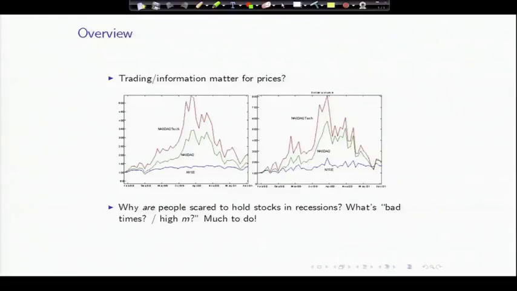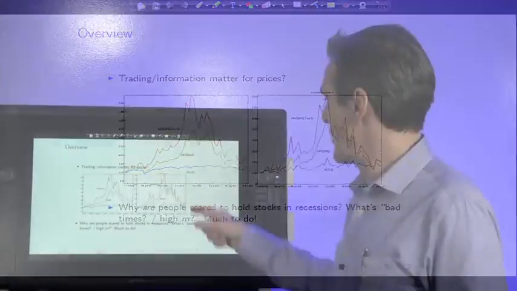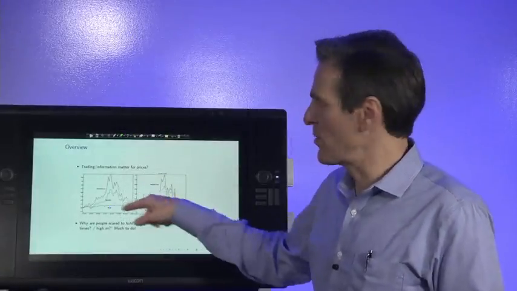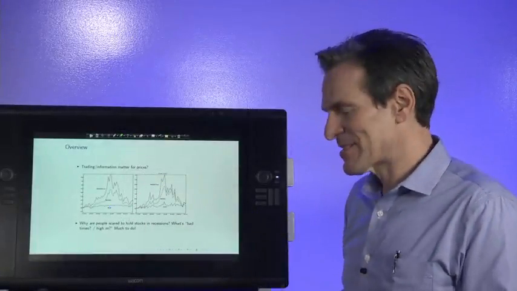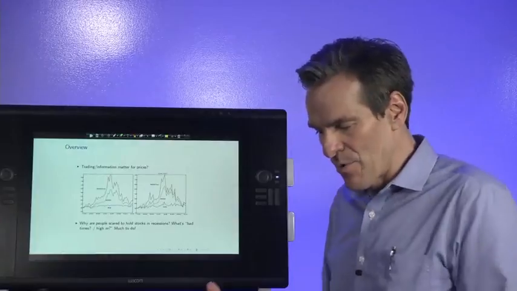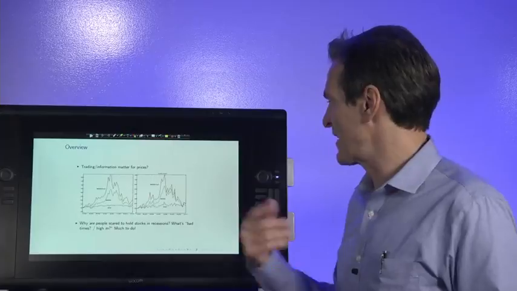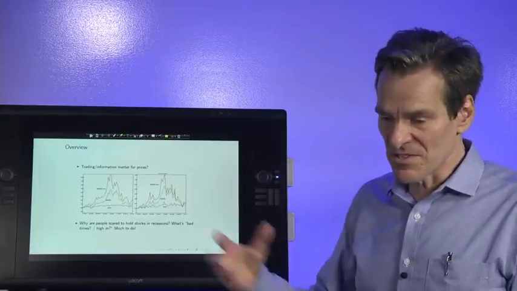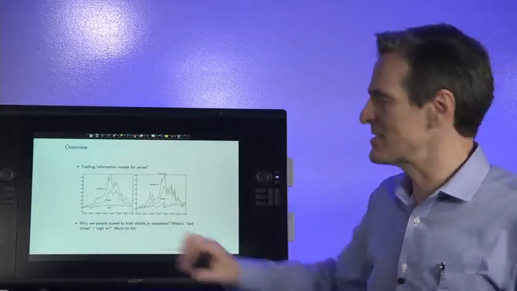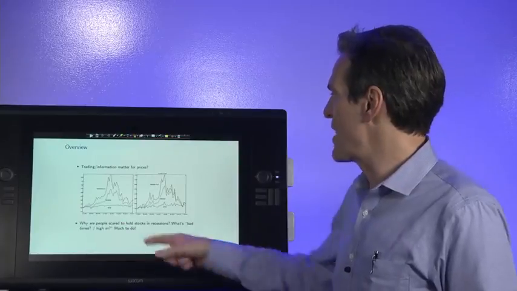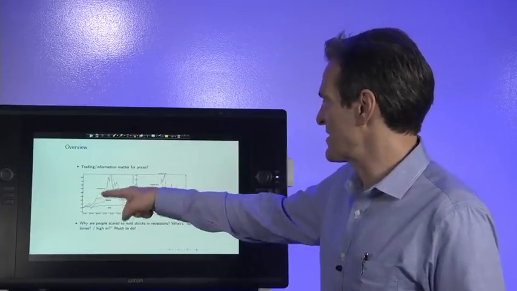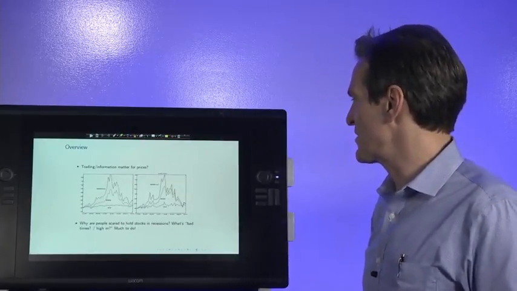Now we've taken that as saying, well, this is to be explained by macroeconomics, and for some reason people like to buy and sell a lot. But perhaps causality runs the other way, or at least backward and forward. Perhaps something about the mechanism of bringing information into prices does affect the level of prices, at least in the short run. So those are some wild new and different ideas about how we explain variations in prices and consequent variations of expected returns.